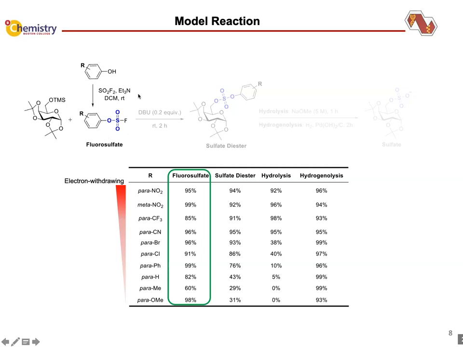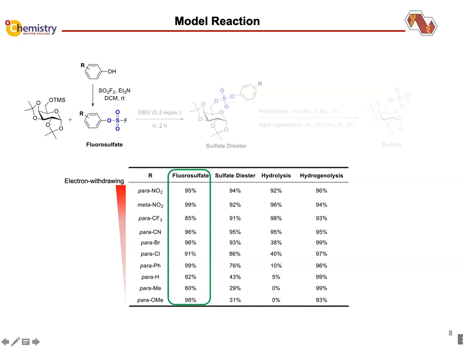If you haven't heard of this compound, you must have heard of the gas called Vikane, which is the gas used for fumigation. So whenever you go to see a house that's been completely covered by a tent, and also if you have watched the TV show Breaking Bad, you will see this kind of scene. The fumigation gas Vikane is in fact sulfuryl fluoride. So it's a very toxic gas, and I want to make a disclaimer here that this is something that you need to use with care and caution. Our lab has developed a standard operating procedure, and I'm very happy to share it with you if you are interested in this chemistry. Despite this toxicity, this is actually something that you can very conveniently use. You can generate the fluorosulfate in very high efficiency, as you can see on this table.